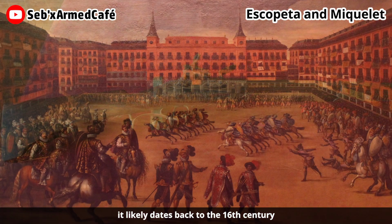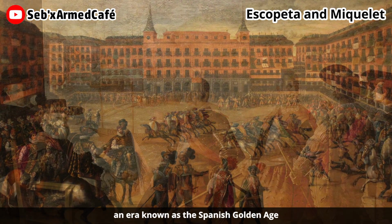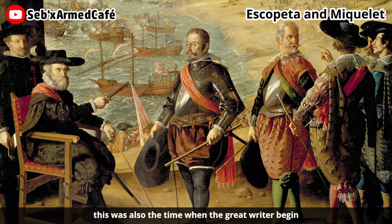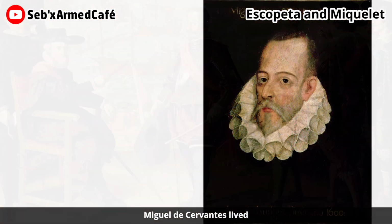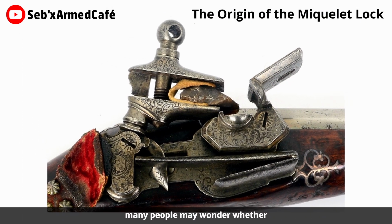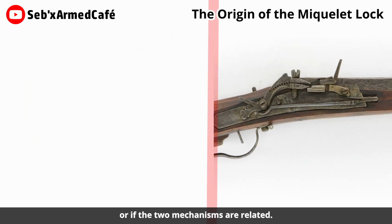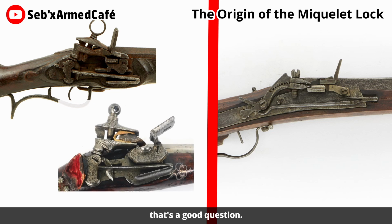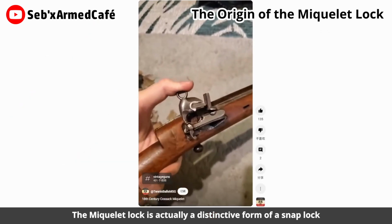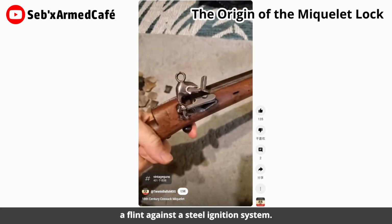It likely dates back to the 16th century, an era known as the Spanish Golden Age, or Siglo de Oro in Spanish. This was also the time when the great writer Miguel de Cervantes lived. When we look at the Miquelet lock, many people may wonder whether it is the same as a snap lock, or if the two mechanisms are related. That's a good question. The Miquelet lock is actually a distinctive form of a snap lock, originally developed as a flint against steel ignition system.